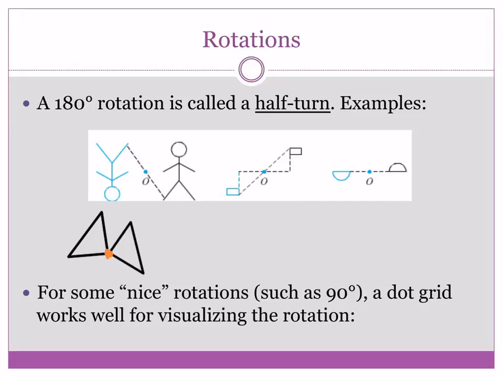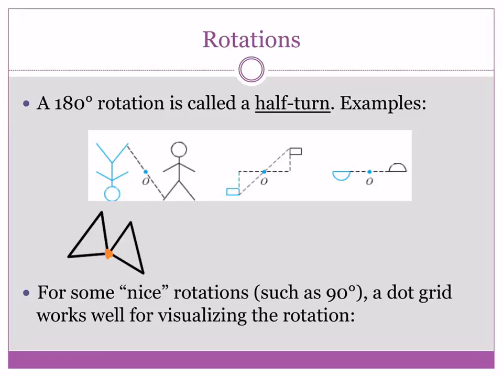So if you actually have a point on the image itself when you're turning it, then that point will never turn, right? It didn't change because it's on the actual location that you're holding fixed. So this image right here would be a turn center that's actually on the object. Now we will use some nice rotations such as 90 degrees, 180 degrees, 270 degrees, 360 degrees. Those are the nice rotations.